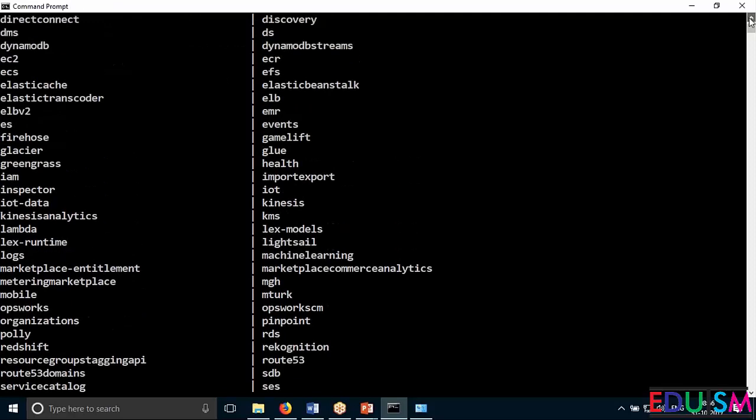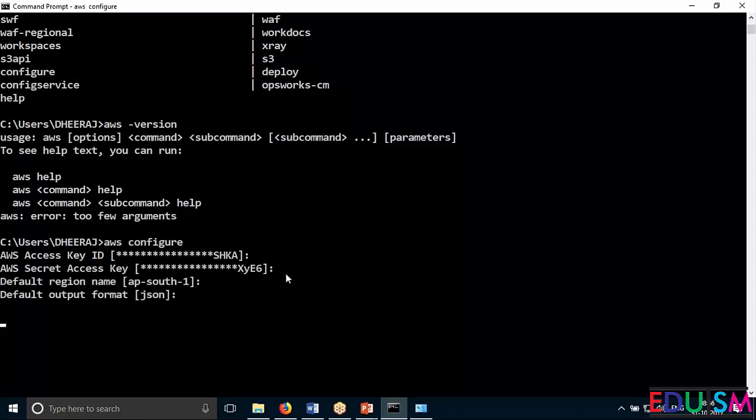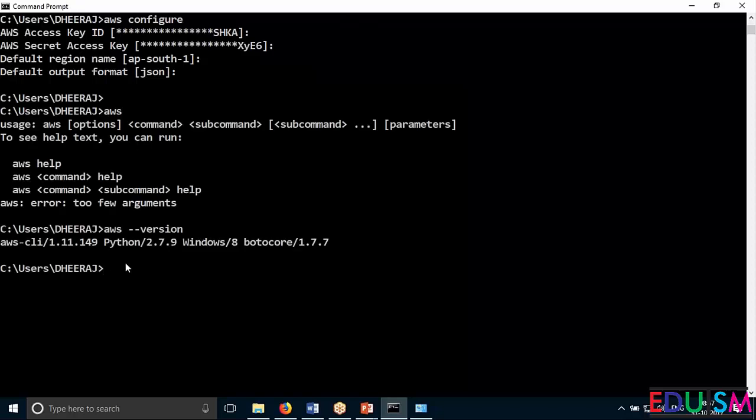Doesn't like it. aws configure. Okay, that's okay. So all I have to do is, yeah, now it's showing. So AWS CLI is installed right now.